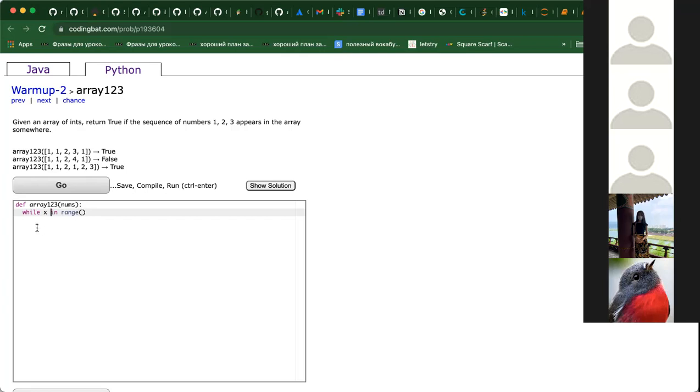So let's say while item in range, and you said we should use the second array here, okay? Then what would you do inside the body? If, then, so you want to evaluate something, yeah?